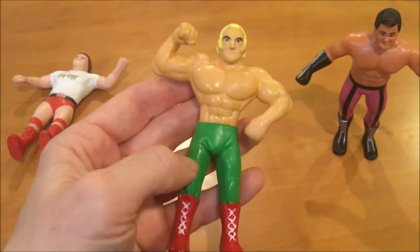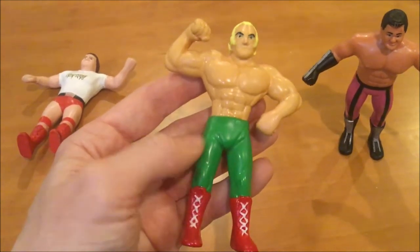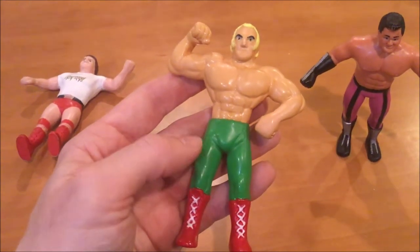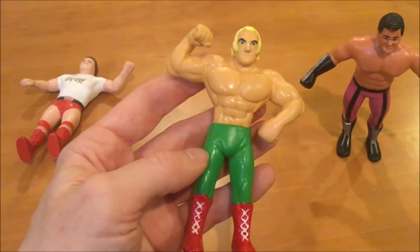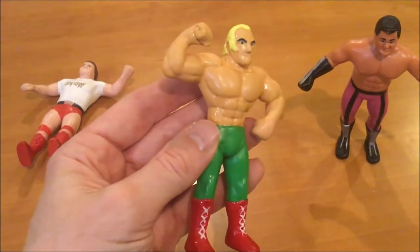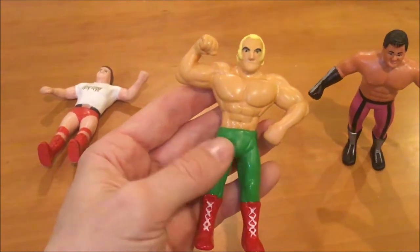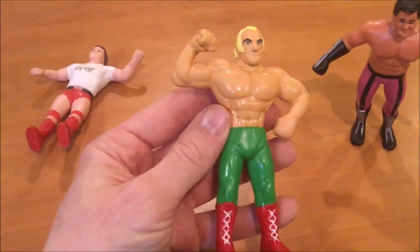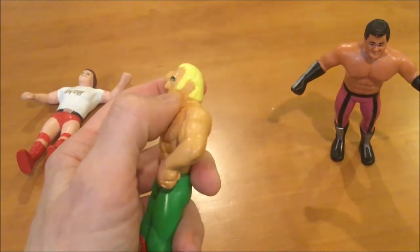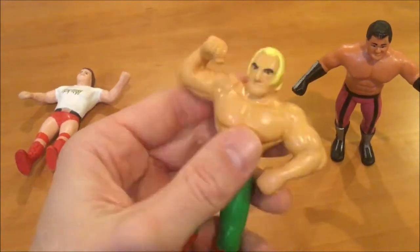As for the artistic decisions: I did not do tie dye on his legs. I used a reference photo and he had an outfit just like this. The current WWE figures — they did one not too long back of him — they did the green and the red, and they also did the tie dye. I didn't do that one. This is kind of his most iconic color scheme from around that era, so that's the one I picked. I actually lost some detail with all the painting — it got a little thick. I sculpted his ears pretty damn perfectly but you don't really see it too much.